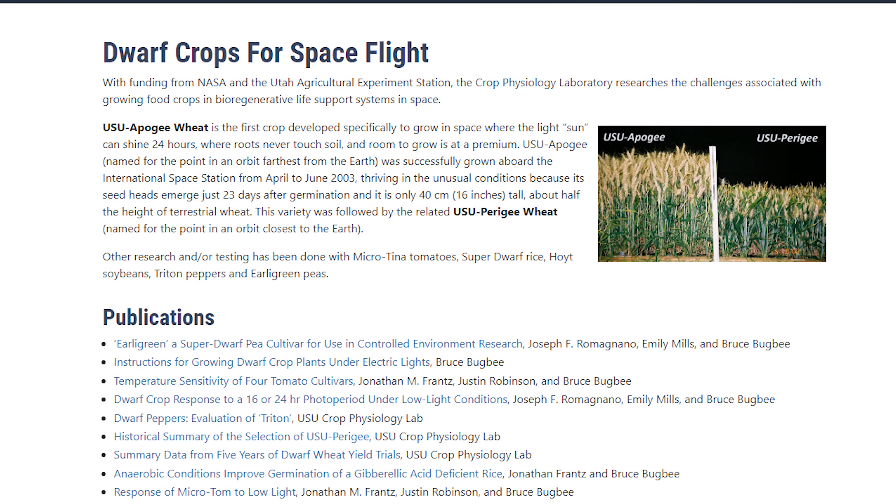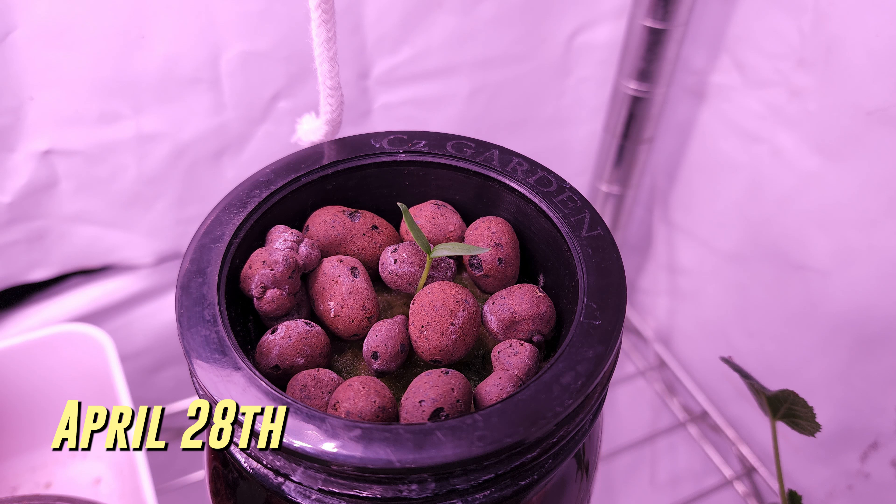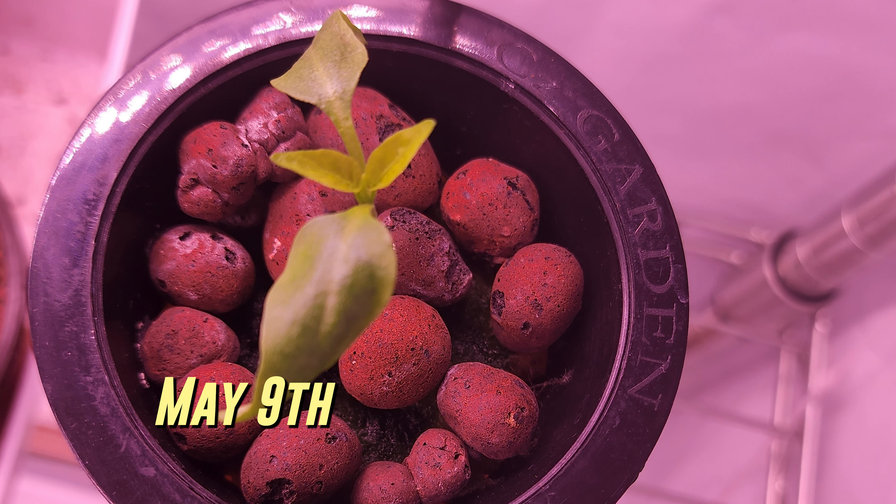You can see it's got a nice root system being established, it's got several sets of leaves, and I only expect it to get maybe 10 to 15 inches tall. I'm excited to see how quickly this can fruit — I've been keeping it under rather weak lighting and it's doing just fine. The point of this program at Utah State is to continue to grow vegetables that will thrive in space; they even have grains like wheat. This Triton pepper was planted in early April — I think it was April 11th. Today is May 22nd, and it's coming along quite nicely for a little over a month.